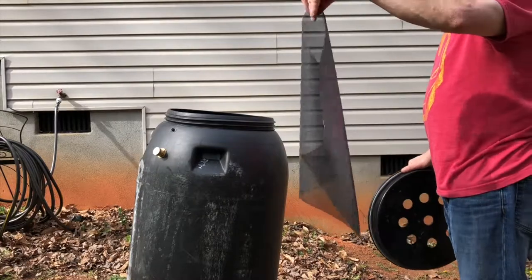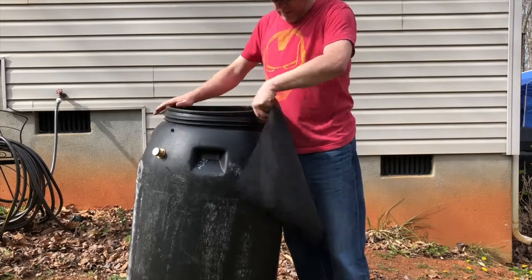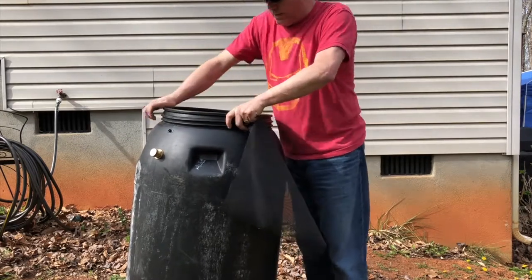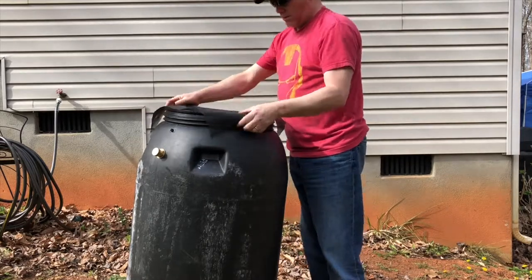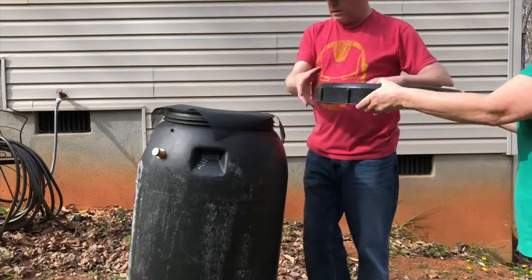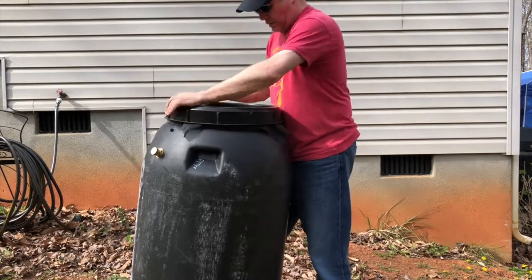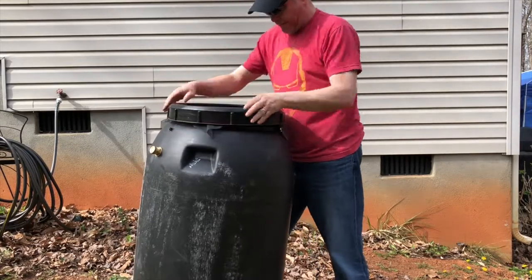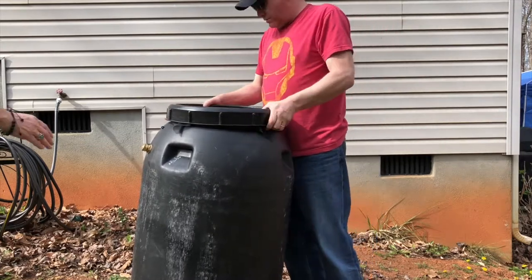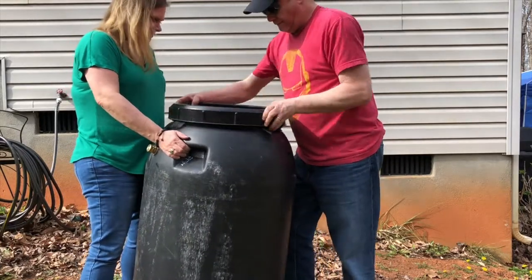And this is an insect screen too, so hopefully insects won't move down into it. Get that top on there. I'm gonna lay that on there. And you get the ring. Can you hold her over? Oh, hold on, it's not on her straight. It smells like pickles.